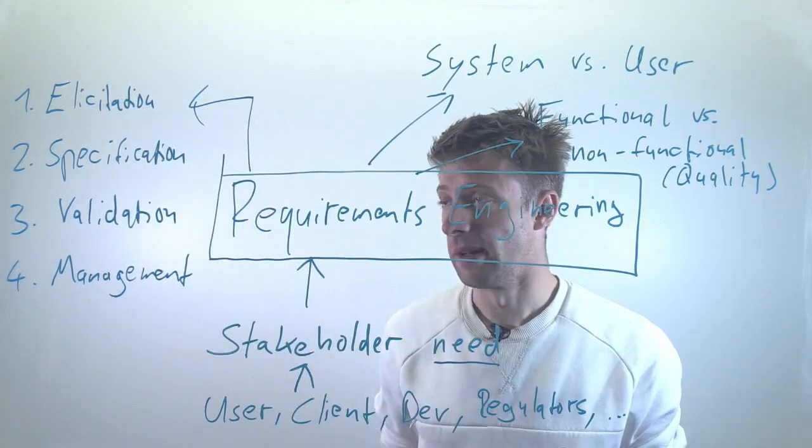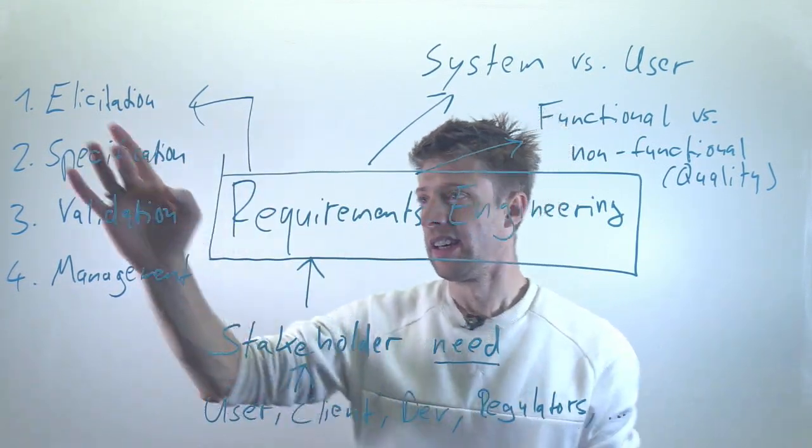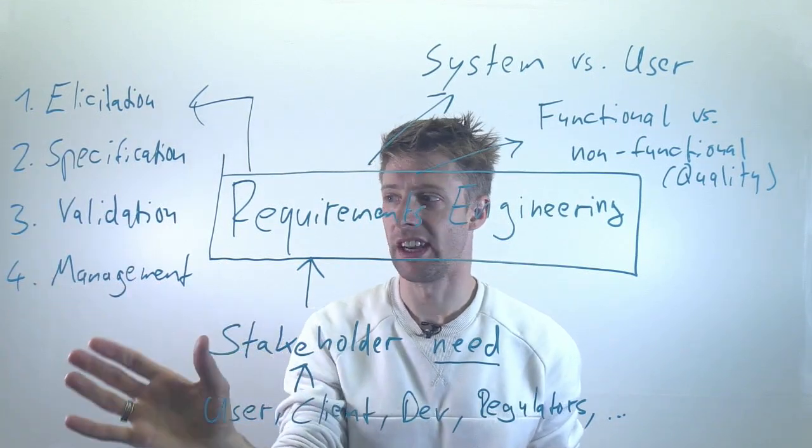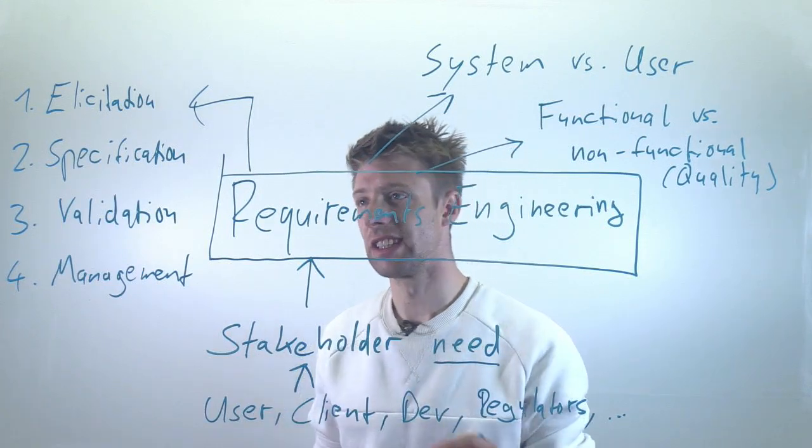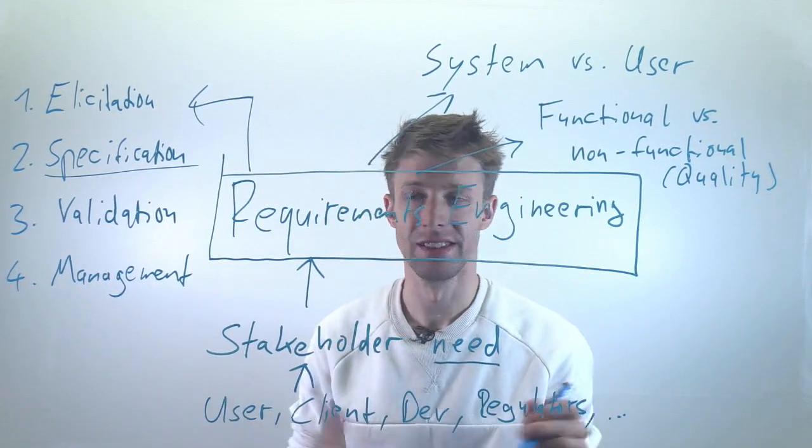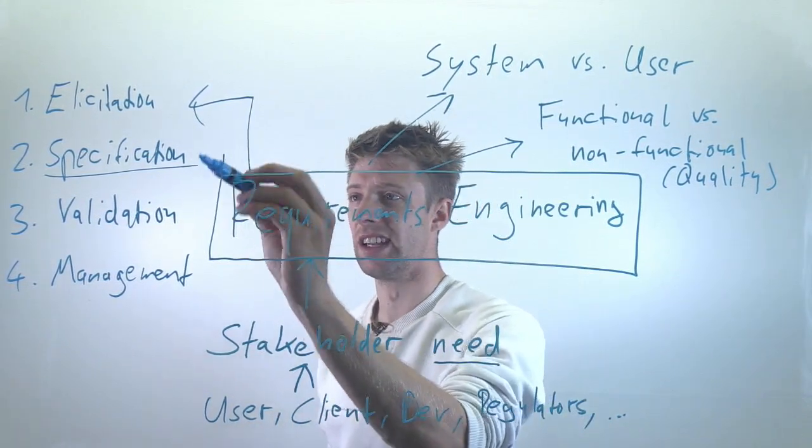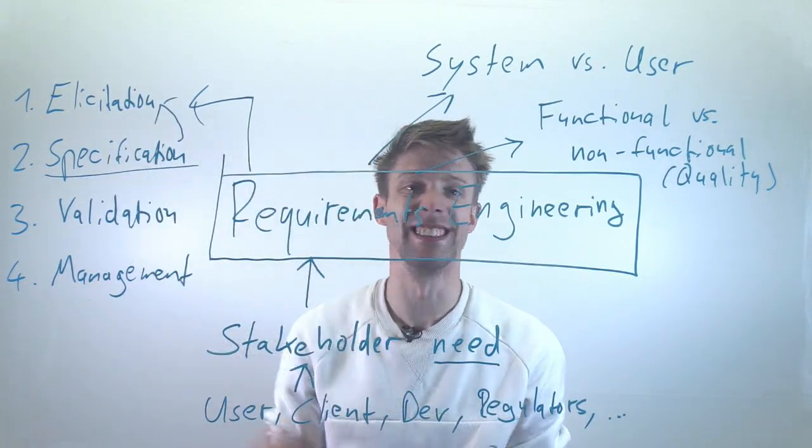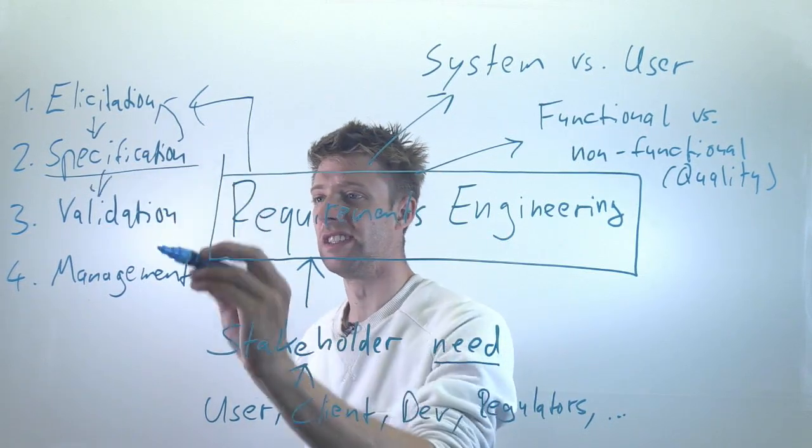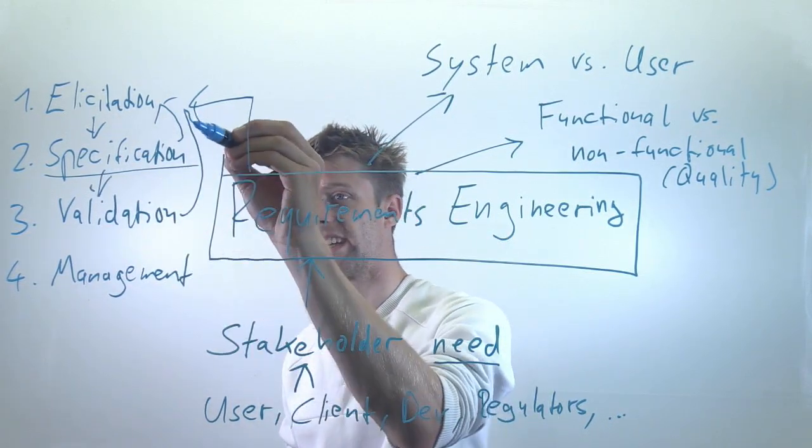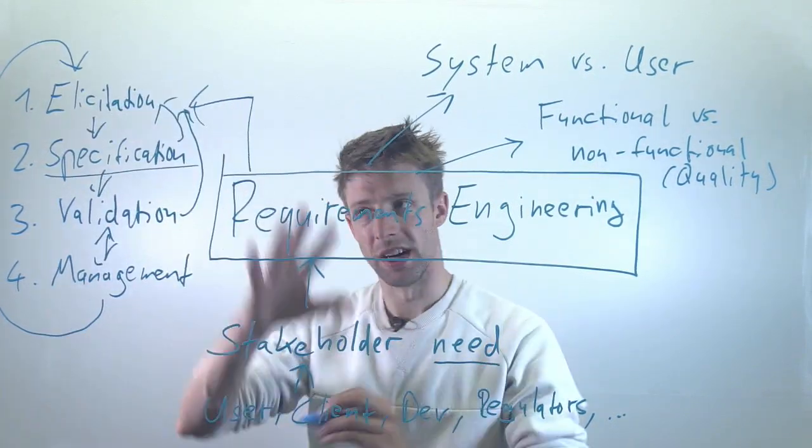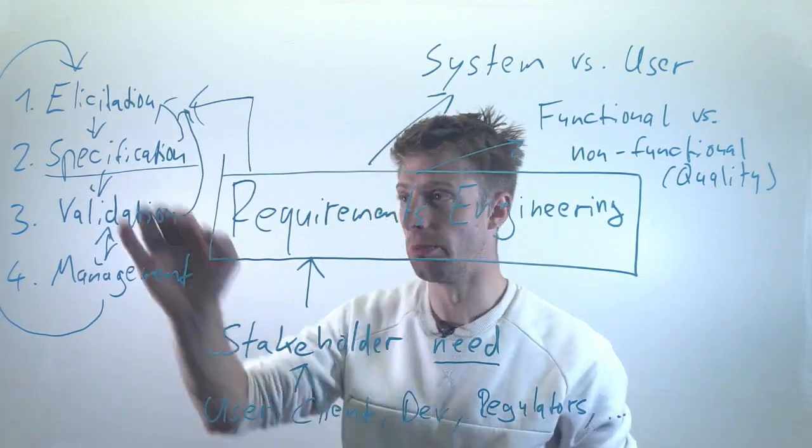I'll keep it at this in this video, but we'll go into more detail. I have the numbers here 1, 2, 3, 4, but these activities actually do not have to be exactly in this fashion. It's very common that you start with specification - you know something that you need in the system - and then based on that you realize, okay, maybe I need to go back to elicitation and find some more requirements. You specify these, maybe you do some validation, and you realize something is wrong, you go back, and so on. So all of these activities can be very much intertwined, iterative, and so on. It's by no means a linear step.